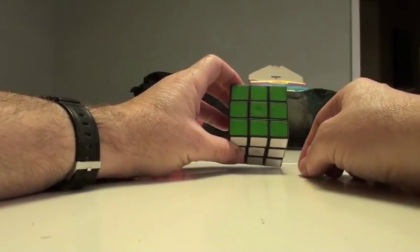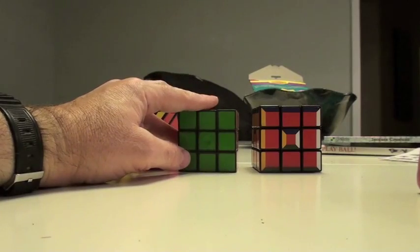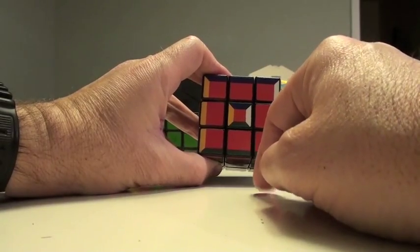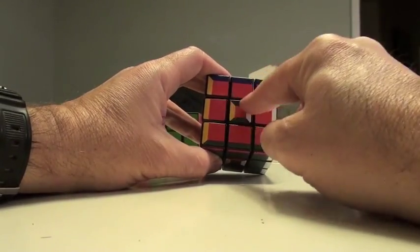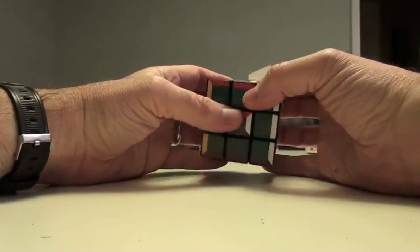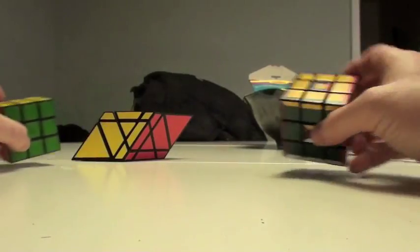What a super cube is: it basically takes that aspect out and says there's one configuration, one solution, which means I have to find a way to make this orientation matter. A super cube specifies the rotation — if this were rotated by 180 or 90 degrees, you might say the red side is on the red top, which is correct, but you would know it's not solved correctly because this blue stripe would be here when it should be matching up with this blue stripe on the side. So you have more specificity in your solution with a super cube, purely based on pictures or designs that have a very specific orientation.